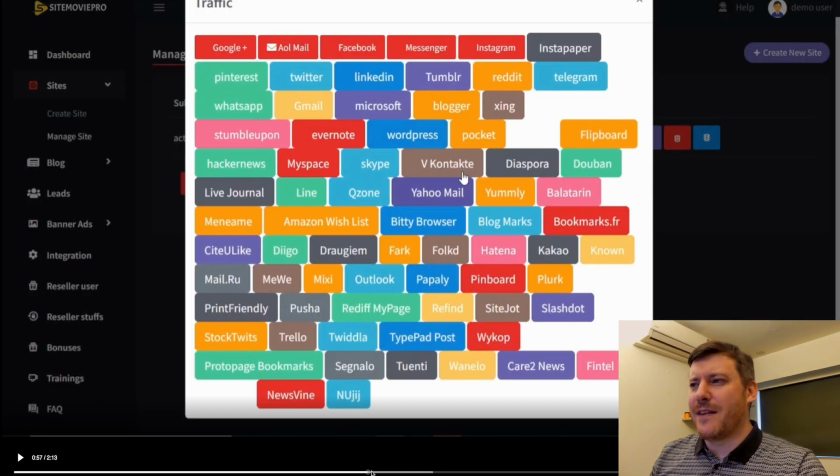Now the next section is traffic. A lot of products that I consider shiny objects do this. They put in a traffic section, and all they do is they list Google Plus. Didn't that die like 10 years ago? They just put a bunch of social media platforms, and they say if you share on all of these you'll get traffic. That's not true. If you don't have any followers on any of these accounts, you share it and it goes into the ether of space-time. Nobody, like MySpace, is that still a thing?